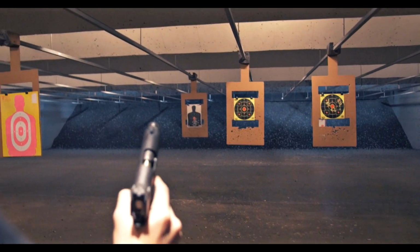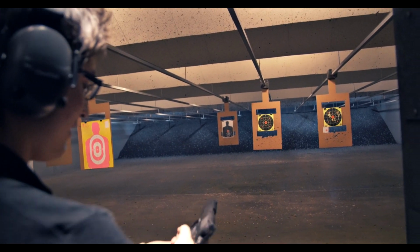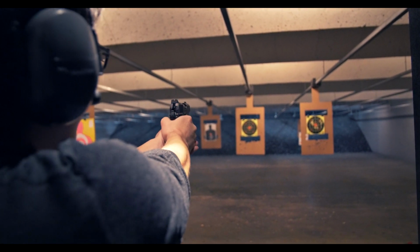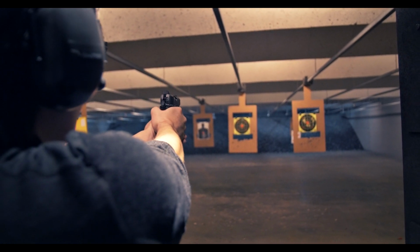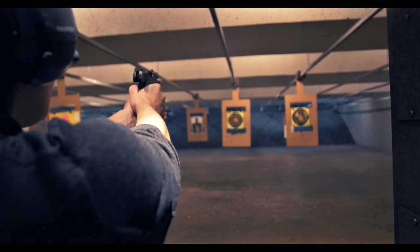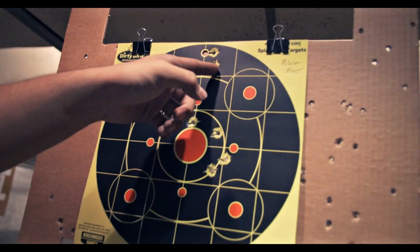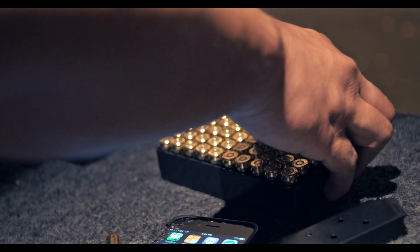Check that out. Oh, hey, first failure already. That's not bad. You kind of got it in the center. What is that? This is the cheapest out of all. $80 for 200 rounds. Fiat 45, second cheapest bulk. It's only a little more expensive.